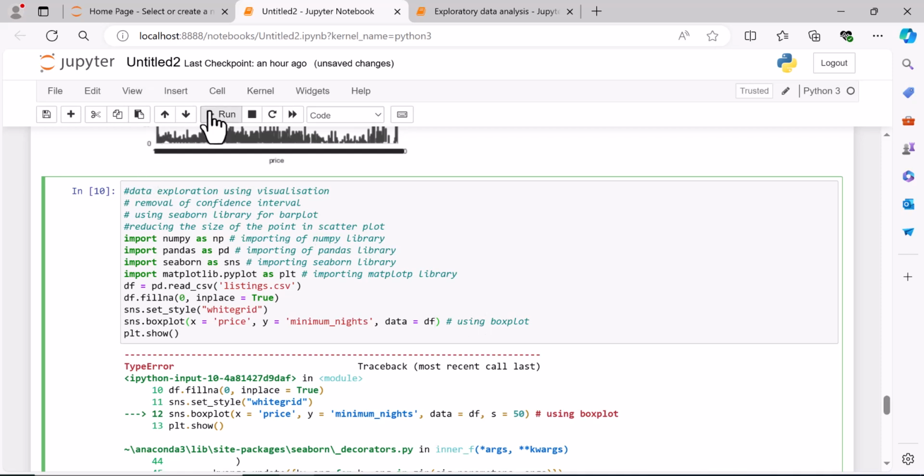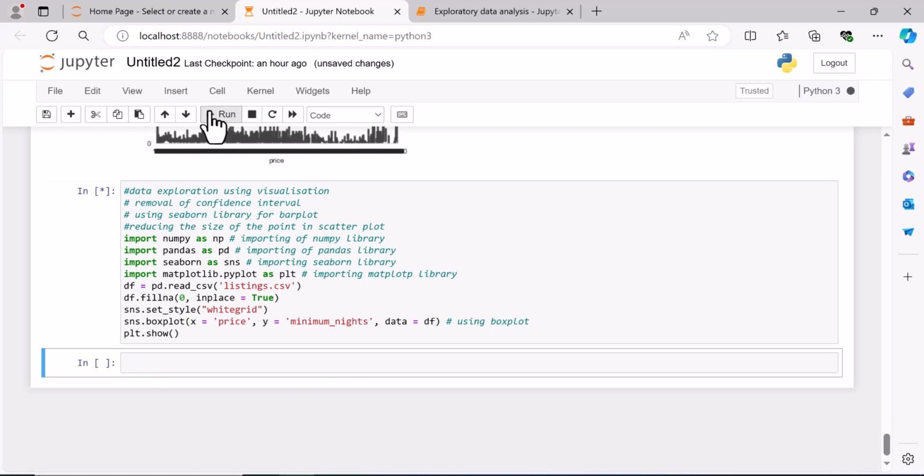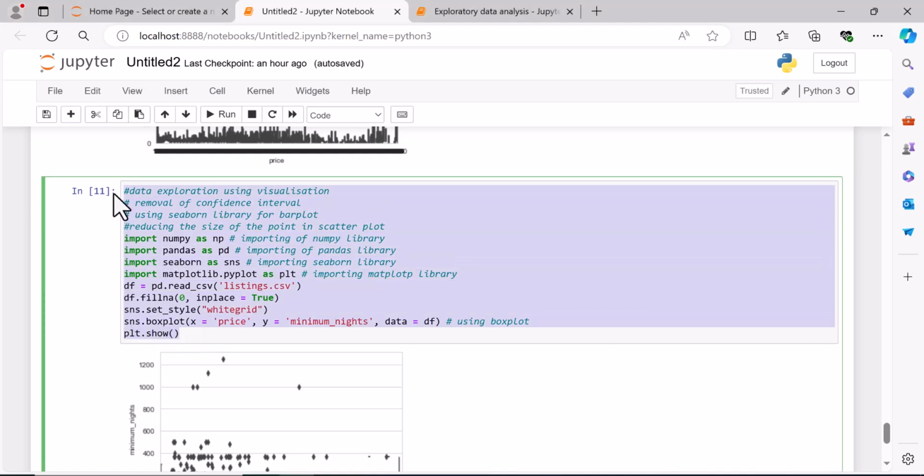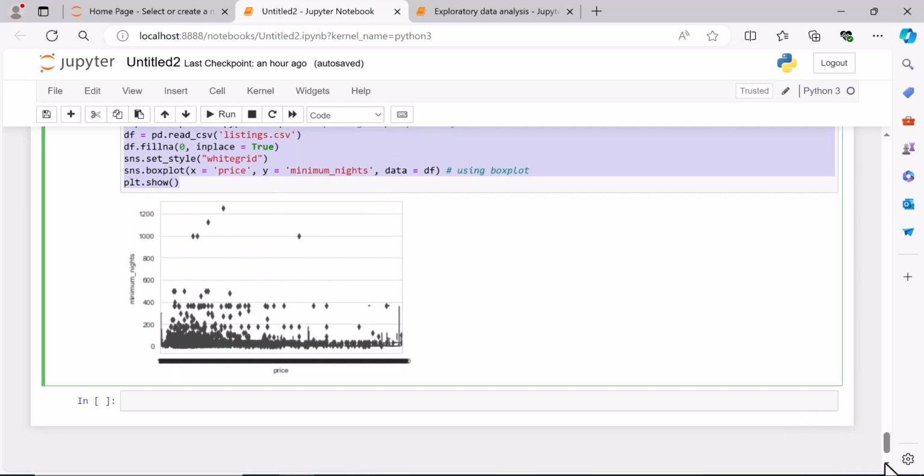All right. We successfully used the Seaborn library for different charts. Okay, for box plot, for barplot, for scatterplot, and the likes.